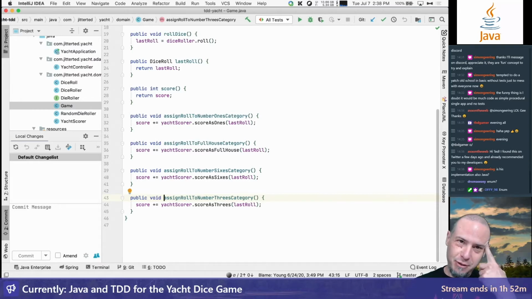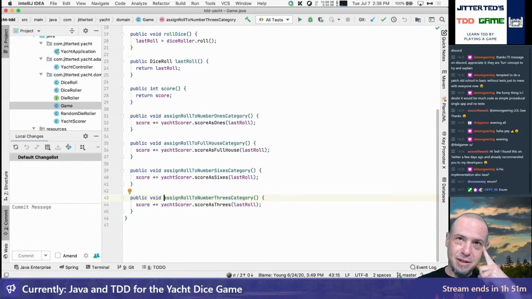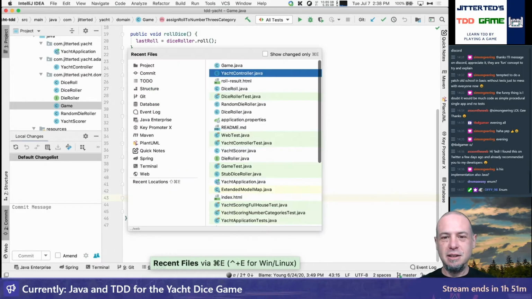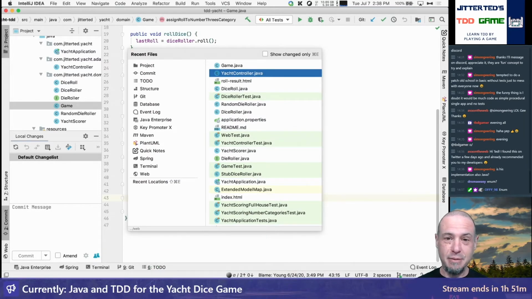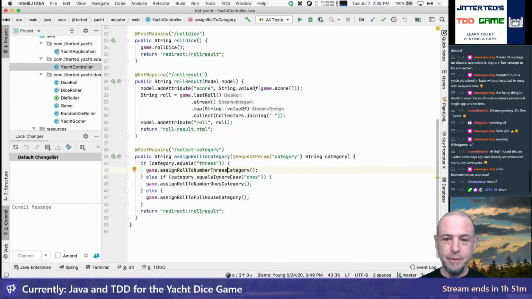I'm thinking, okay, if we do enum, then where does the decision happen? But since we've been reading the TDD by Example book, let's take a really tiny step and just convert it over to enums and see what that looks like.